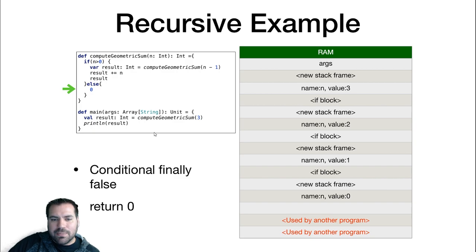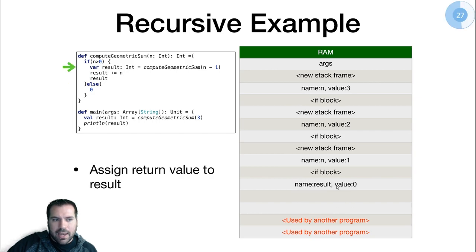So now we can finally start peeling frames off of the stack again. This stack frame, instead of adding a new frame to the stack like all the other stack frames did, is finally going to return. So this stack frame is going to resolve to 0. It's going to be destroyed and return that value 0 to the calling stack frame. This stack frame that called that method inside this if block has now finally gotten the value 0 returned. Create a variable named result, assign it the value 0, and put that on the stack.